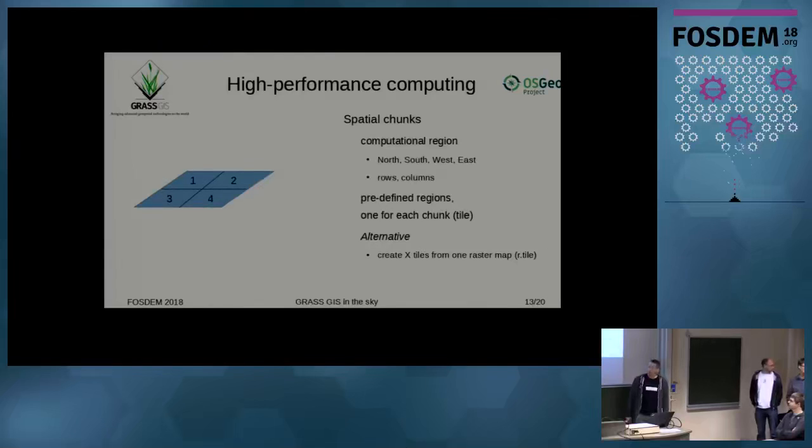You can also create spatial chunks. That has also been quickly mentioned previously with GDAL, for example. You can create virtual raster data sets that are chopping up a large raster into tiles. An important concept in GRASS here is the computational region, which is defined by the extents, north, south, west, and east, and the number of rows and columns. And considering these, you can chop up a raster in any number of desired tiles. You can also create predefined regions. Instead of chopping up the raster physically, you simply predefine these computational regions.